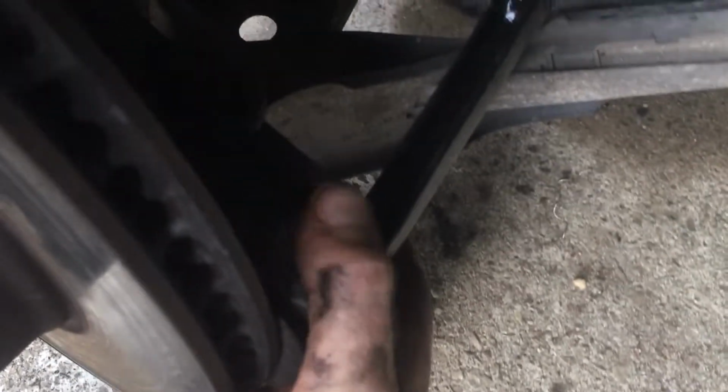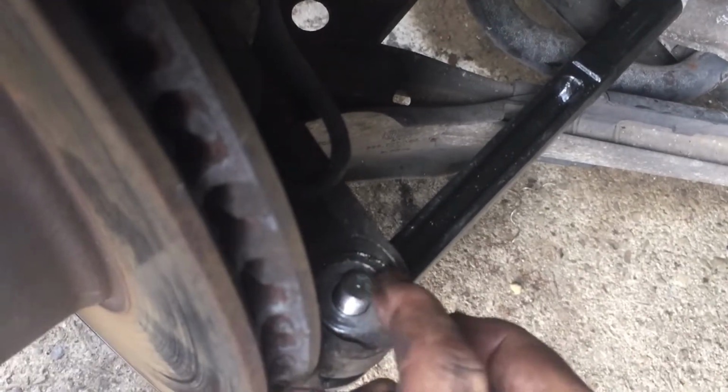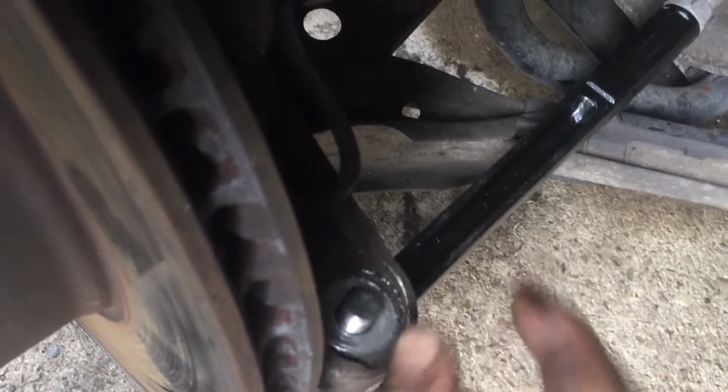See it popped up here? See it popped up here? See, this one doesn't have a catch on it. The other one has a catch on it, so you can put the Torx in and take it off, but that's alright.